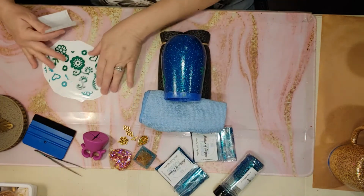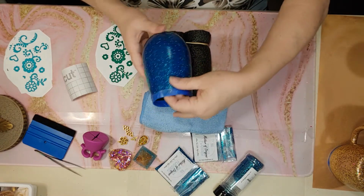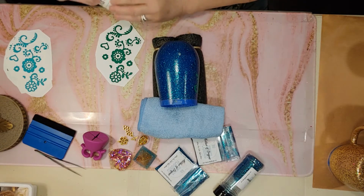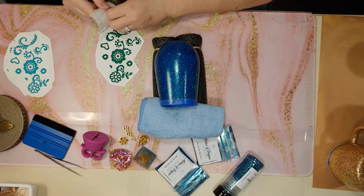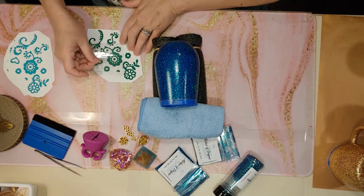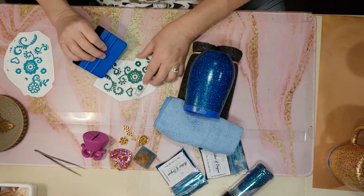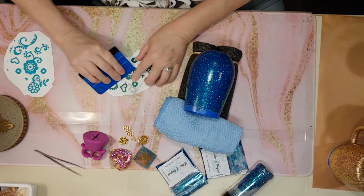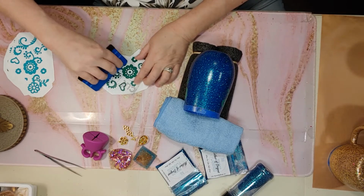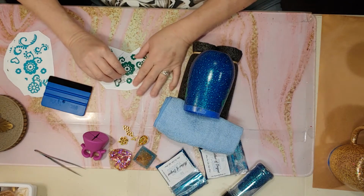Okay, so let me move that over for a minute. Let me see which we're doing next. All right, I'm trying to rotate these flowers and then put the design on there. All right, we're now gonna take our transfer tape. Let me scooch that so you can maybe see. And then you're gonna take your scraper and you're gonna scrape this onto your transfer tape so that we can remove it off this sheet and put it onto our cup.